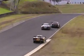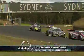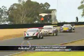You're watching round 3 of the Australian GT Championship, second race of the weekend. This is the battle for second position. Greg Rust and Warren Luff with you, and he's doing a tremendous job, Peter Hackett, in that Lamborghini to hold on to it, but is it just a matter of time? Here's Mark Eddy having a look.